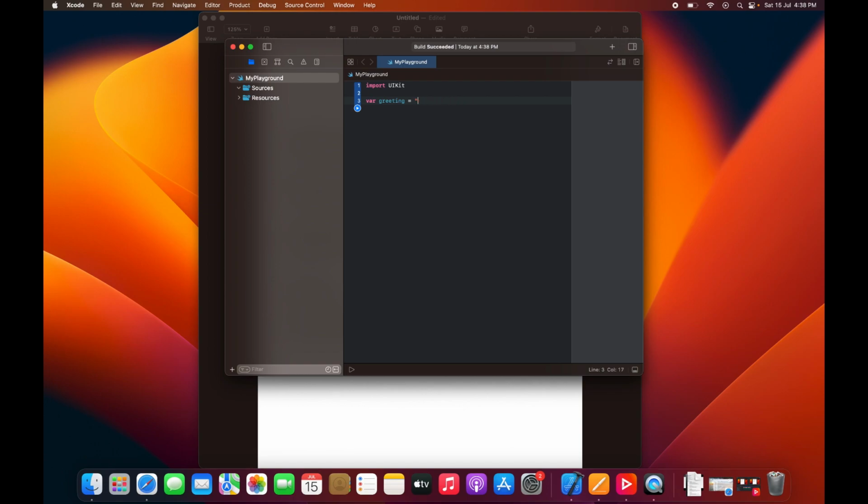Consider we are having a variable. Here I am using the keyword let. I am assigning the value to A, that is 5, and creating another variable B, 3. I am adding the two variables.